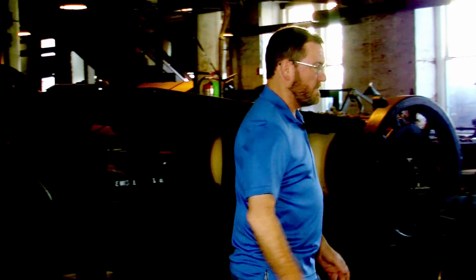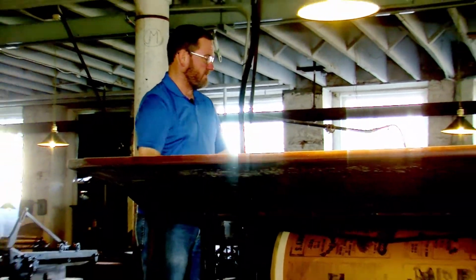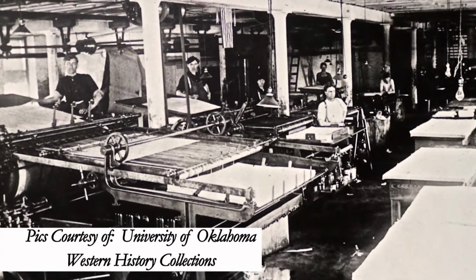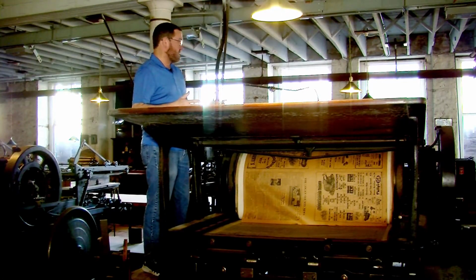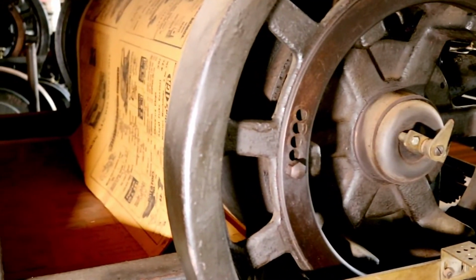These were operated from up here, and you would actually have an individual taking the paper and sliding it down. It would print and spit out at the back end, and there'd be another person there grabbing the paper and stacking it. Some of these machines, at times, would use natural gas heaters to help dry the ink so that they didn't smudge quite as bad. If you can imagine these all running at one time, it's quite loud down here in the press room.